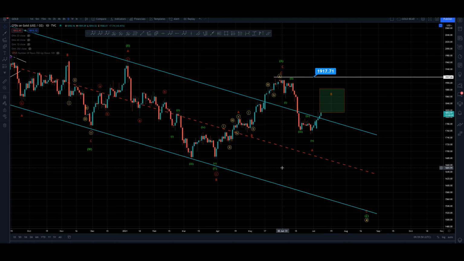And if I'm expecting gold to go lower, is it really reasonable to expect silver to race higher? The two tend to move together. The ratio between the two does close, and I believe it is in the process of doing so more greatly because of where I believe silver and gold are in their respective counts. I have gold here in a primary wave 4, where I have silver in a primary wave 2, so silver has a lot of catching up to do, but it will do most of that catching up in its wave 3 as and when it comes, because gold will be topping out in a 5. And that's when the ratio between the two will really close up.